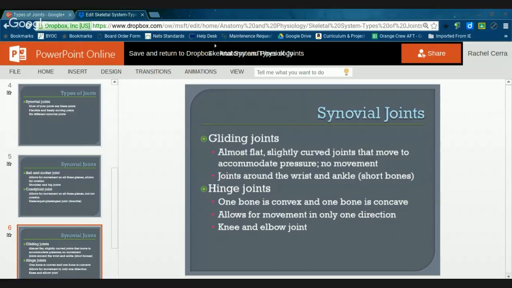So you can only move in one direction. You can basically open and shut these hinge joints. If you think about them like hinges on a door, you can only open the door in one direction. You can't open it up and down. You can only move it like in one side to side. So your knee and your elbow joints are examples of those. Technically, your individual phalangeal joints, so in your actual phalanges, when you move your fingers up and down, those are actually hinge joints. Now, not the knuckle part, because you can't really rotate, but you can move more there. But the actual finger knuckles, not the hand to finger knuckle, those are going to be hinge joints also.